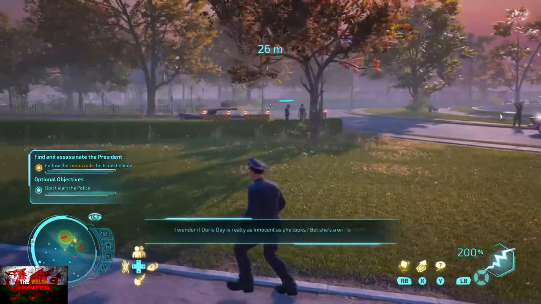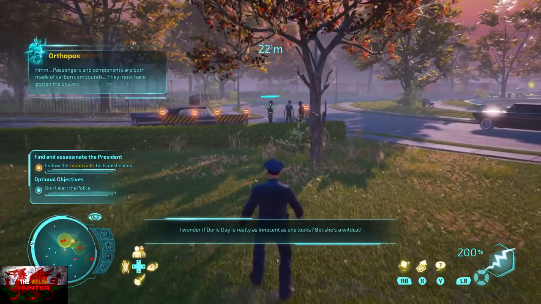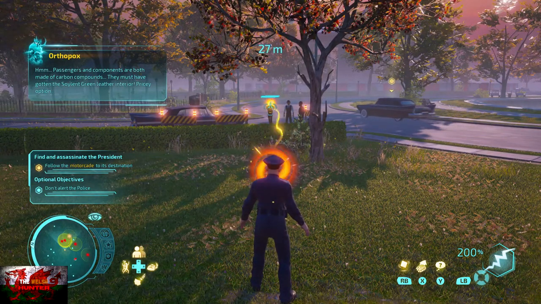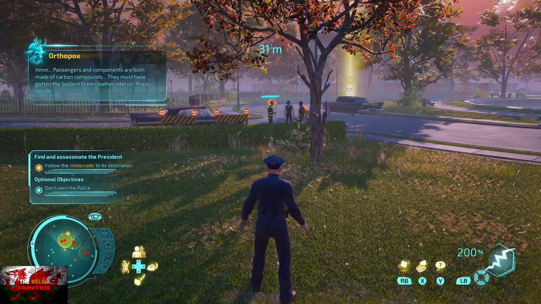I wonder if Doris Day is really as innocent. Passengers and components are both made of carbon compounds. They must have gotten the Soylent Green leather interior. Pricey option.